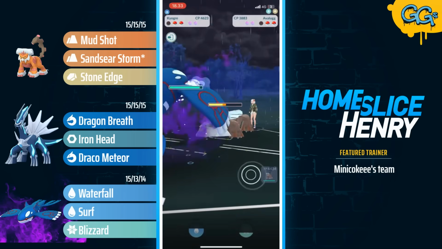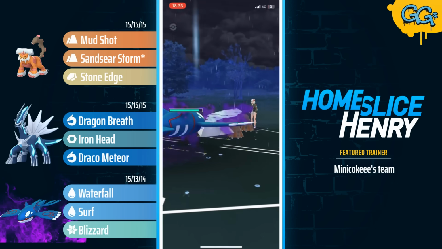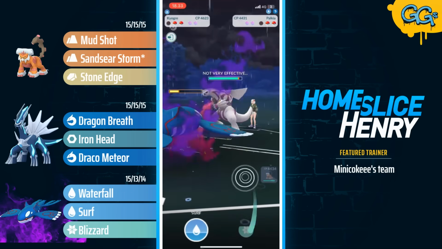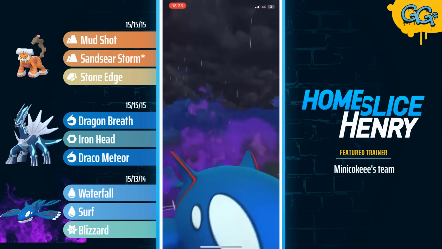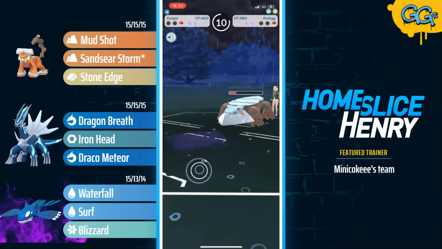In comes Shadow KYOGRE, the Shadow Waterfalls tearing through the Avalugg. Avalugg firing off a charge attack, trying to call the Icy Wind bait, but it's the Rock Slide. In the back, it's Palkia, and this looks dire. There's only one win con remaining. Shadow KYOGRE making it to the Blizzard. Do they respect the damage? They do not! Shadow Blizzard picks up the one-hit KO.